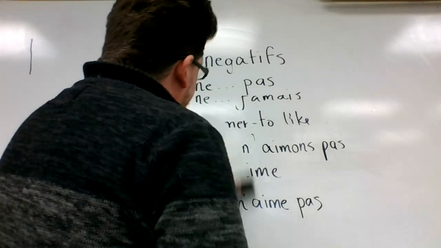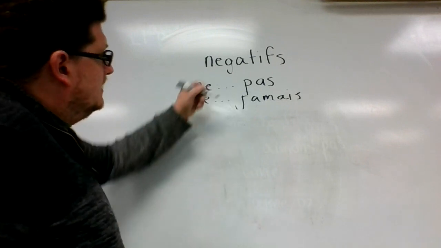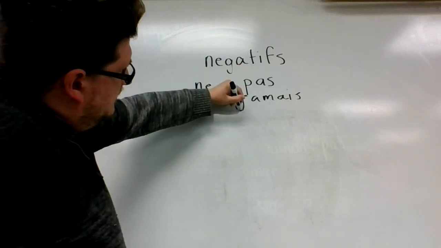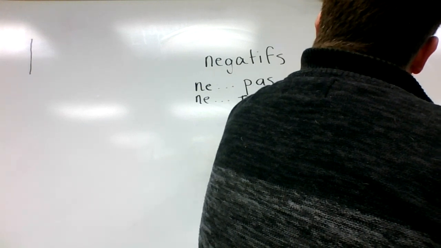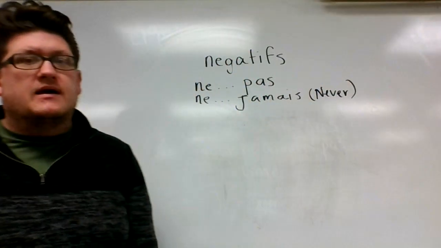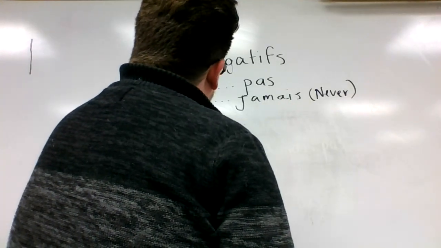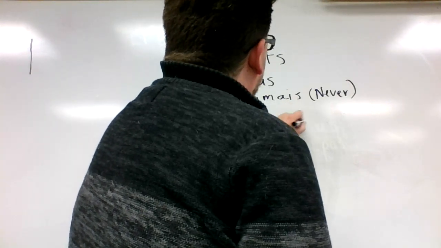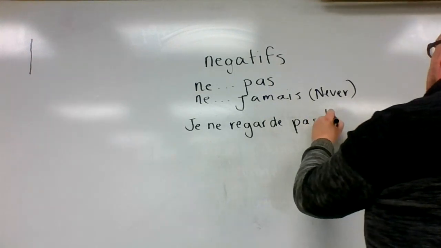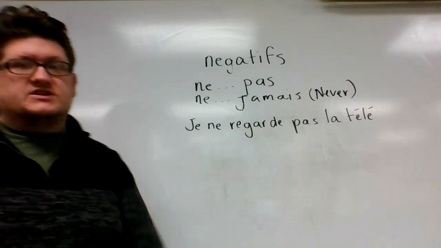Now the last thing, we usually don't get to this till French too, but I'm going to go ahead and introduce it here just so you're aware of this word. So jamais in French means never, okay? So jamais is never. So you can say something like, I do not watch television, right? So je ne regarde pas la télé, right? So this is saying, I do not watch television.